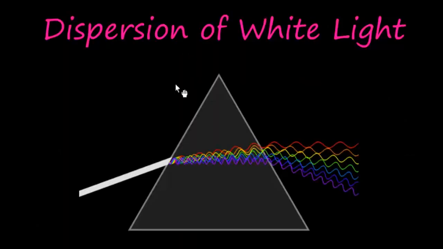Okay, so in this video we're looking at the dispersion of white light, and this follows on from what I said in the previous video, that with white light we actually perceive a rainbow of colors as illustrated in this picture. So what I'm going to do is explain to you why light does this. Why, when I shine light at an angle into a triangular prism, does it break up into these different wavelengths, and when it comes out it breaks up further?